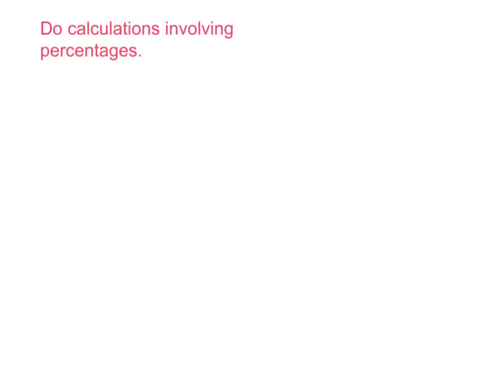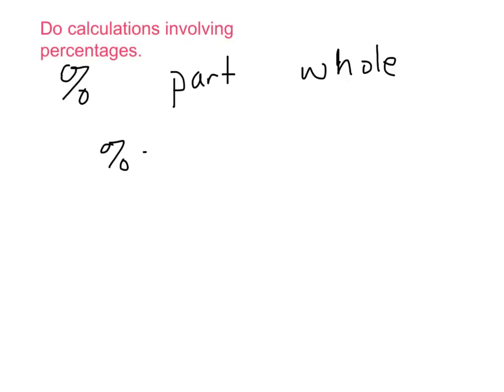Okay, so another one of the learning objectives from the front of this chapter is to do calculations involving percentage, whether I give you the percent, or I give you the part, or I give you the whole. Remember, the equation is just that: to get your percent, you take the part divided by the whole and times it by 100. So depending on what I give you, I could give you the percent and the part and ask you to find out what the whole was. You need to be able to manipulate this equation.